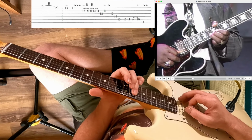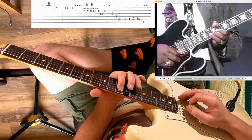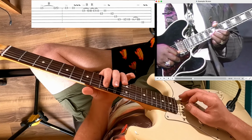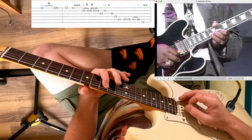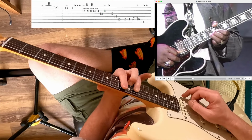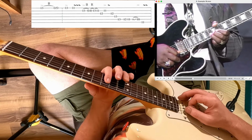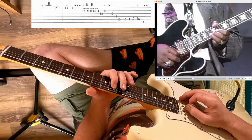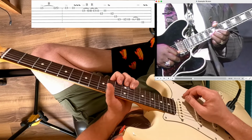So when we get to that 5, it chromatically walks down, and then we go to the 11th fret of the A, and then we slide in with our first finger 9 to 10. That's the major third again of this chord. There's your major third. We're going to slide in 9, 10, and then he finishes the lick. He plays the 11th fret of the low E. That's the root. Lick finished.